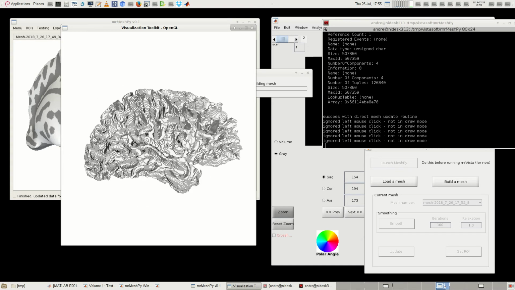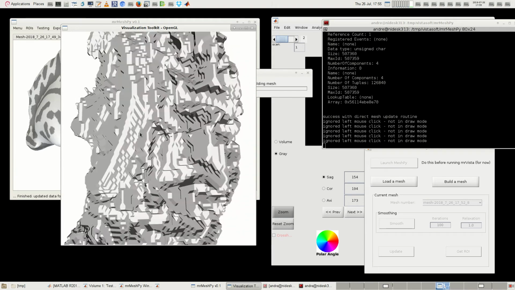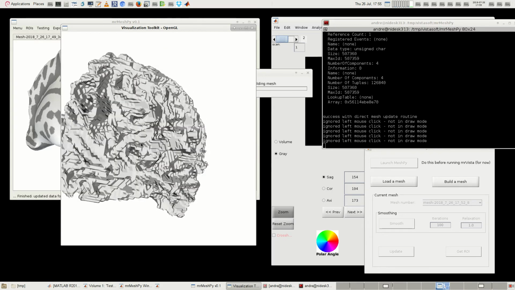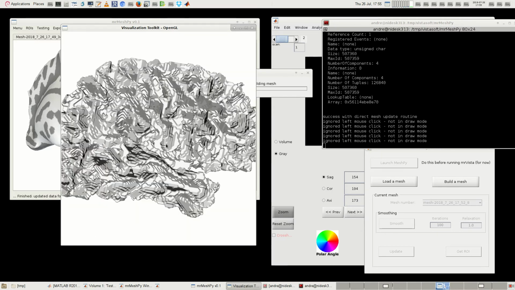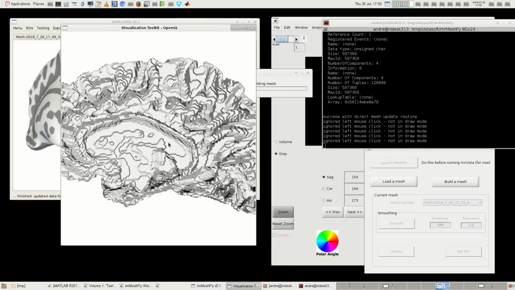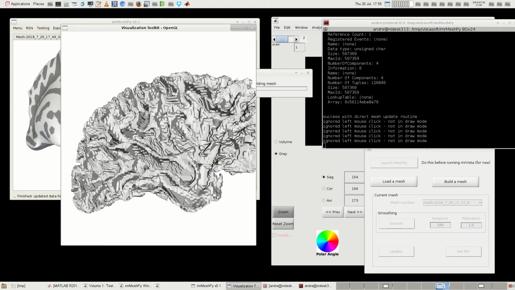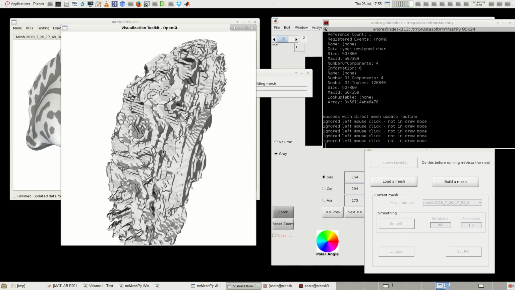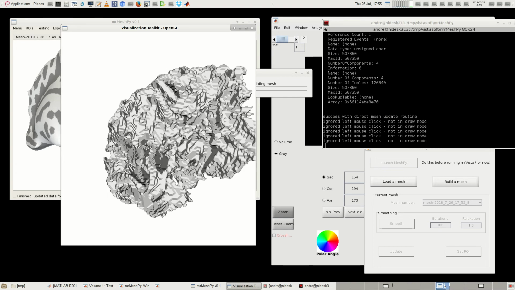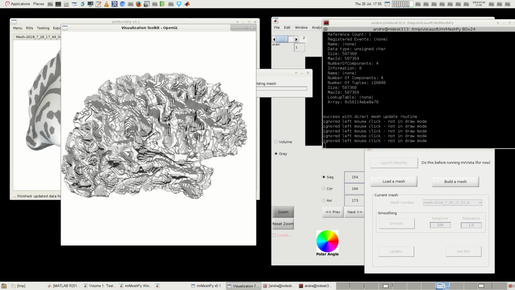Okay, so if you've built a few meshes in your time, what you probably recognize is that this is the manifold, the boundary between the grey and white matter that's actually extracted directly from the classification file for this hemisphere, hence why it looks so blocky, completely unsmooth. This is what mrMesh would have called the init vertices, initial vertex set, and that looks sensible. That's a nice big contiguous blob. It's got some structure in it, and it's got these little points that we've always seen in the past. Incidentally, I've got some nice ways of dealing with that, I think. Watch the space. Right, so that looks sensible.